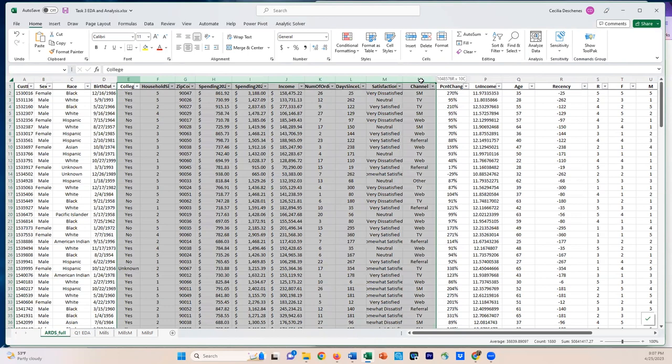I don't care if I have extra variables in my pivot table. It doesn't really impact me in any negative way to have more. Sometimes it's a pain if I didn't get enough. So I am running a risk here, but I think it'll be okay. You could put them all in every time, but right now I'm just going to say insert pivot table.